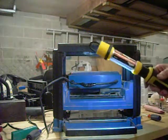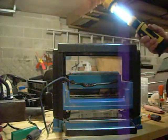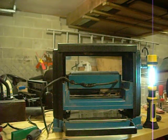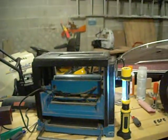Something very simple. I just wasn't sure whether I wanted to mess with it or not. Didn't really know that much about it. But I hope this helps somebody, because I'm sure there are other people that have these real old ones from Japan. Ryobi 10-inch planer.